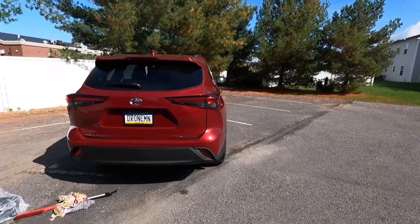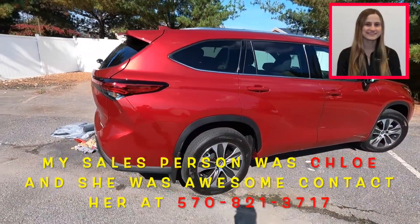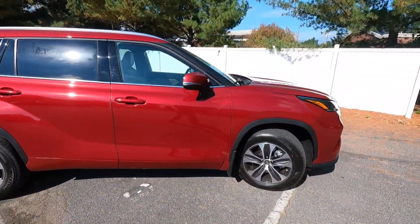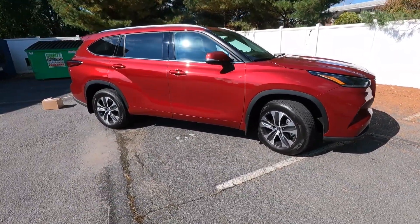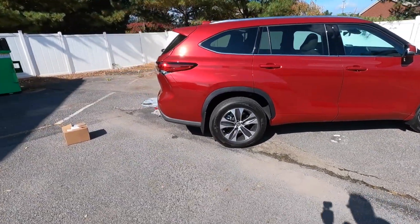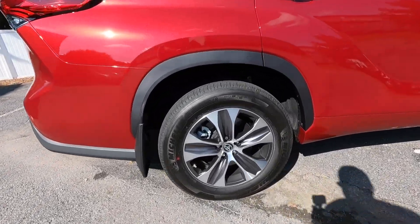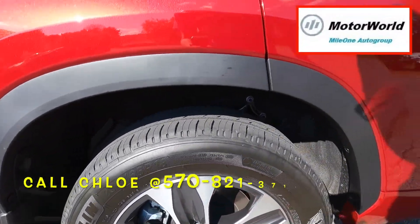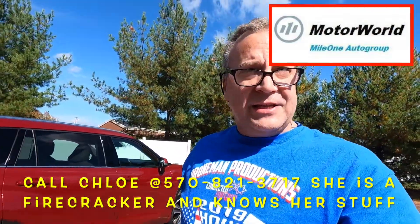To be honest with you, I don't know everything. The salesperson was really good and went over some things, but there are so many electronics on these things — it practically drives itself. Overall, that is the brand new 2021 Highlander XLE all-wheel drive. Beautiful close-up of those wheels, massive calipers — really nice, sharp.